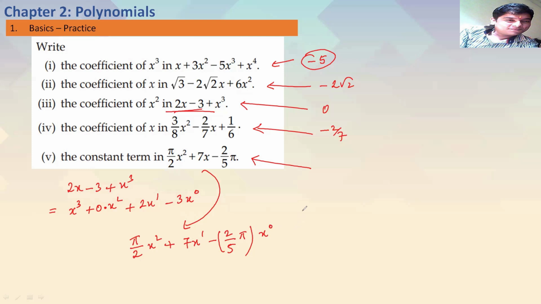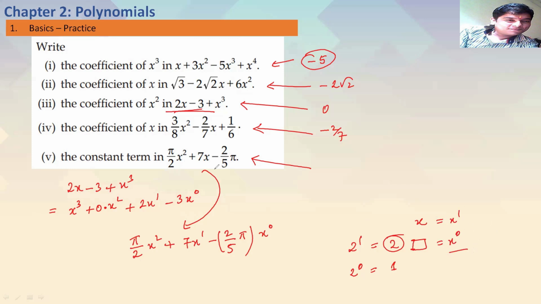Any confusions, Ankita? Please ask. I'm just getting confused at where to put that raised to 1 and raised to 0. Acha. If x is visible, like suppose you have 2 power 1, 2 power 1 means 2 is there, right? But if it is 2 power 0, 2 is not there. It's rather 1, right? So if x is there, it means x power 1.